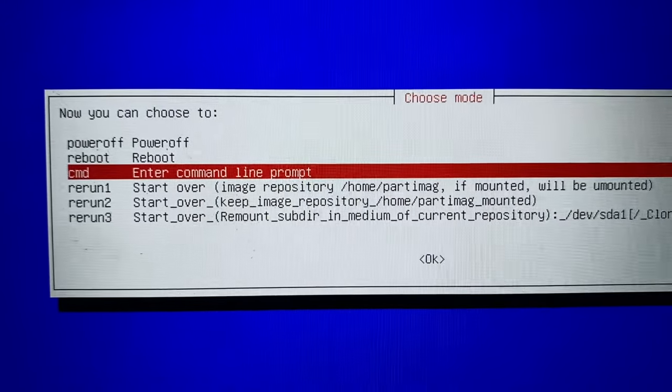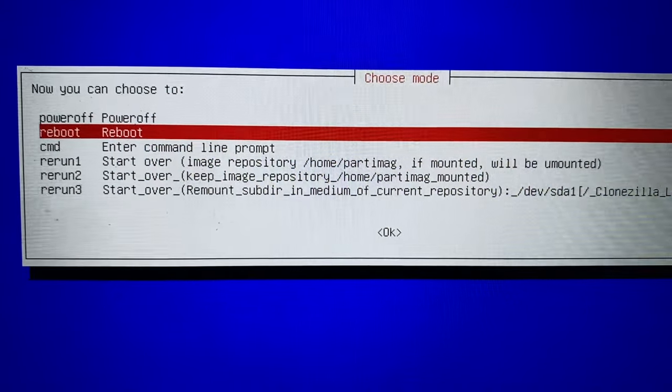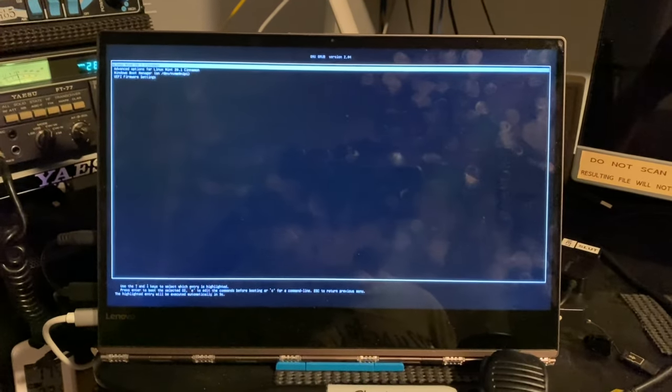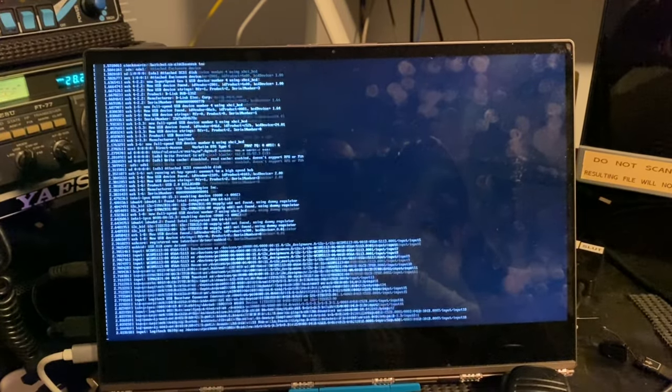I suppose just go power off or reboot if you want. Reboot. We'll reboot. So, that's it. Now, without touching anything, we don't have to touch F12 now. Basically, it'll come into the boot manager by default. On this machine, it's Linux, but you can see if I wanted to, I could go to Windows Boot Manager. But it's now going to just boot into Mint. I like looking at the system messages at the beginning.